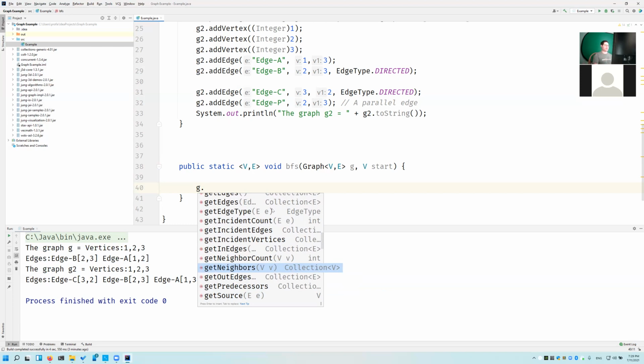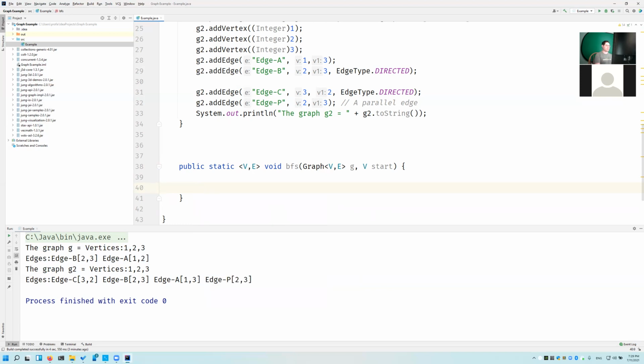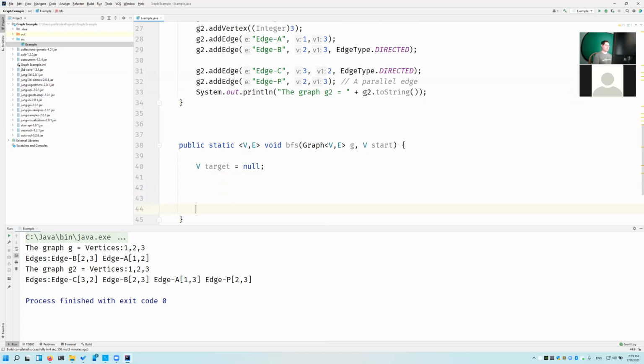So if you've got get neighbors, I can write a for loop, so say I've got some vertex that I want to look at all the neighbors of. Target is equal to null. This will be a null pointer exception if I actually try to run it, but I wanted to create a variable.